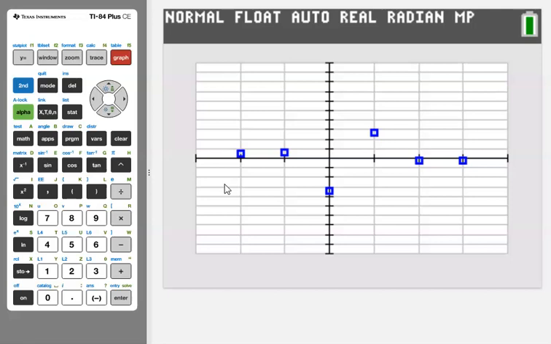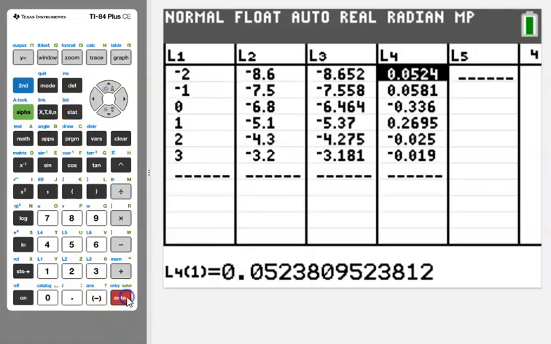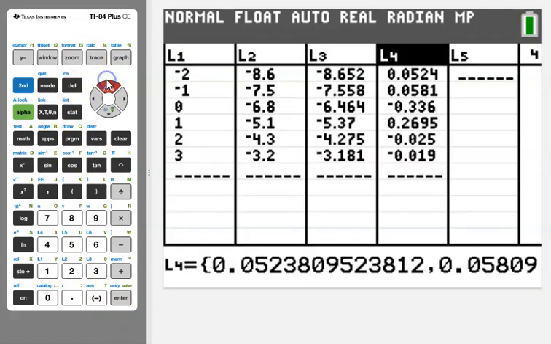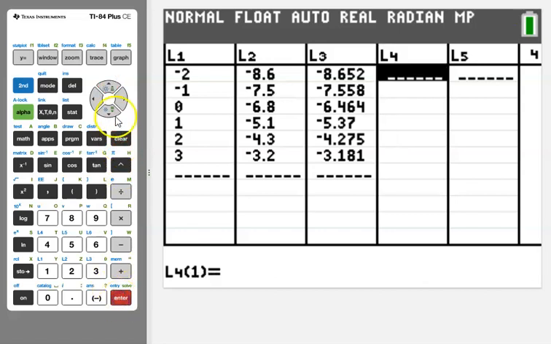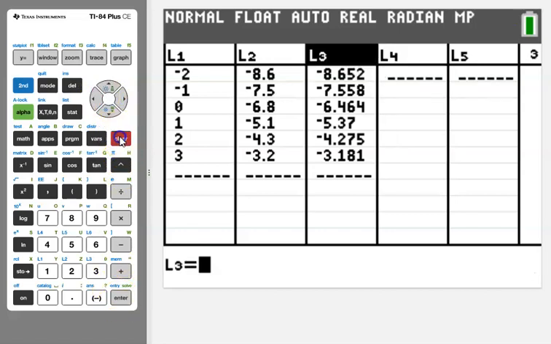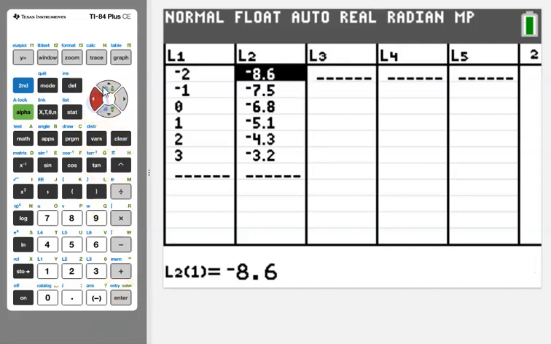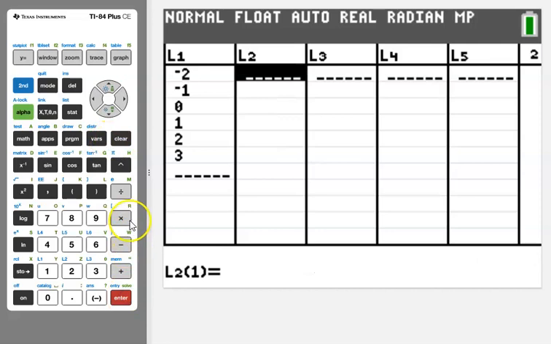Let's go to example 2 and let's do a new model. So I'm going to go back to stat enter. And I'm going to clear list 4. Notice I'm typing clear enter, not delete. And I'm going to clear list 2. But in list 1, you may notice all of the numbers except for the last number are the same. So I'm just going to type delete right on top of that 3, and now my list 1 is correct. That's my new X list for example 2. For list 2, go ahead and type in your data points.